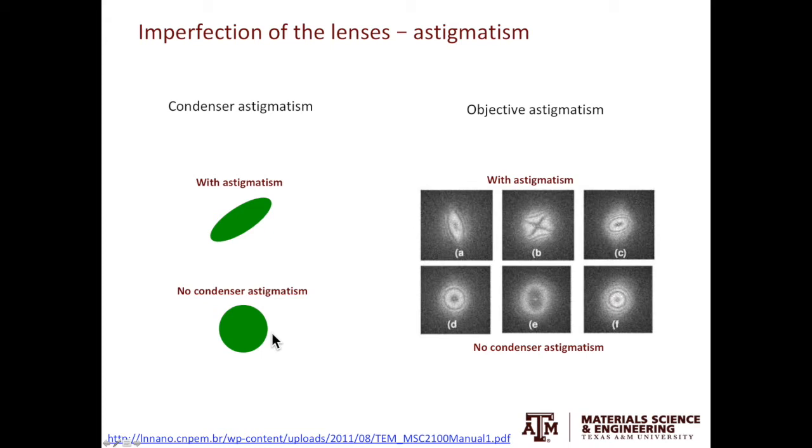When doing hi-res TEM, you can perform FFT, the fast Fourier transform. When you do FFT on the amorphous part of the specimen, it will form a ring. The ring is formed because of the short range order of the amorphous phase. In the example here, if we look at the top three FFT diffractograms, none of them is circular, therefore we have the objective astigmatism. In the bottom three FFT diffractograms, the rings, amorphous rings are circular, that means the objective astigmatism has been corrected.